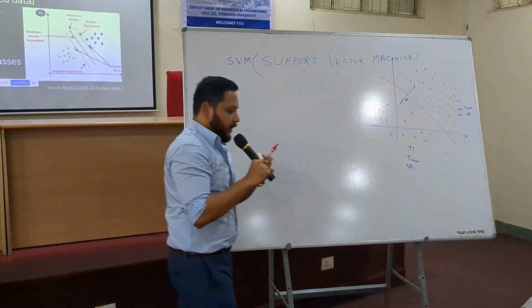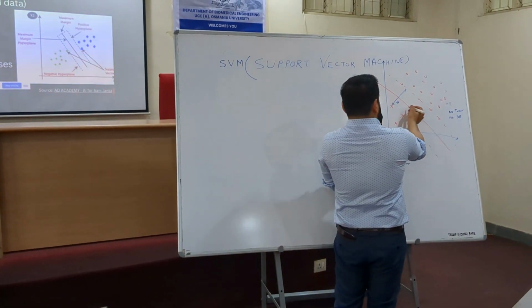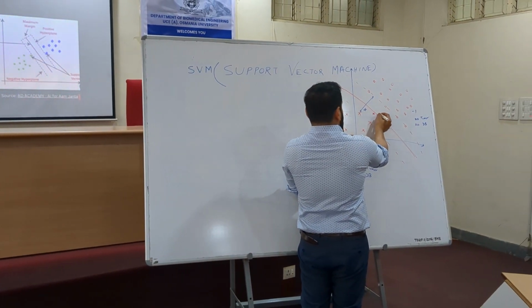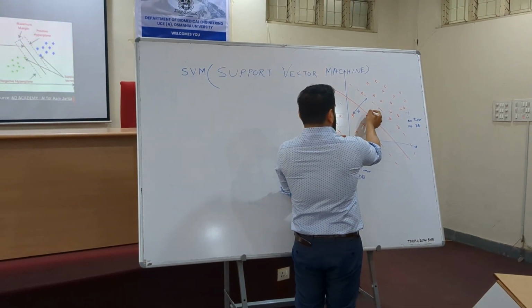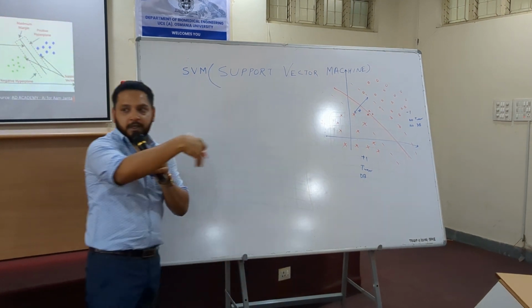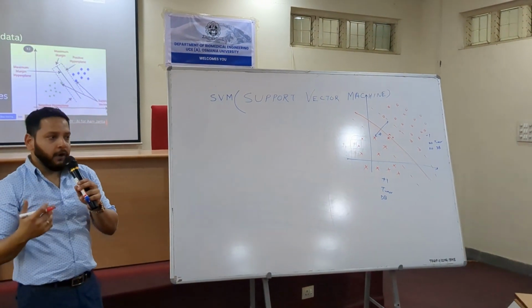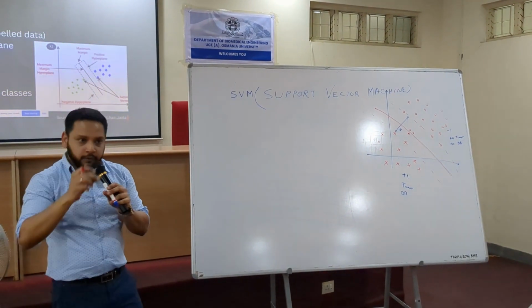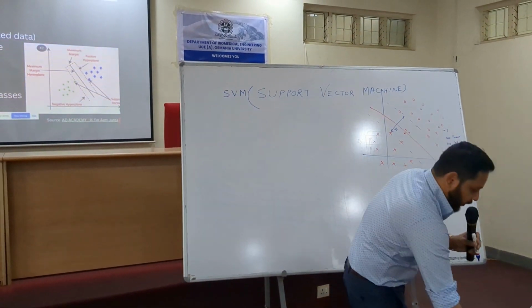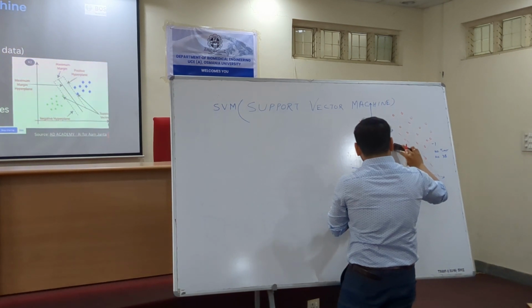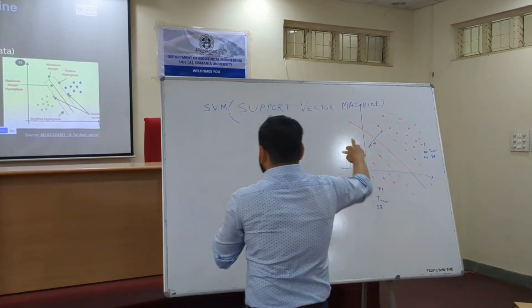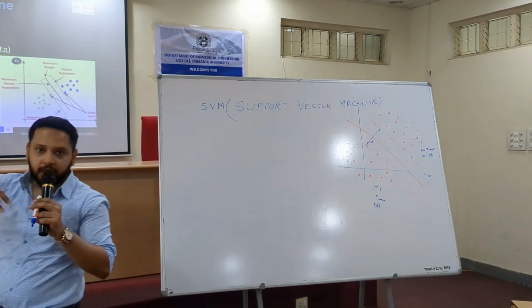It might happen that the points are so close to each other that, either here or here, it might not be able to classify, and one point may go here in the opposite region. So it will not be able to classify that portion. So maximum marginal distance is a very important concept. The distance would be maximum between these 2, between the data points which are opposite to each other.